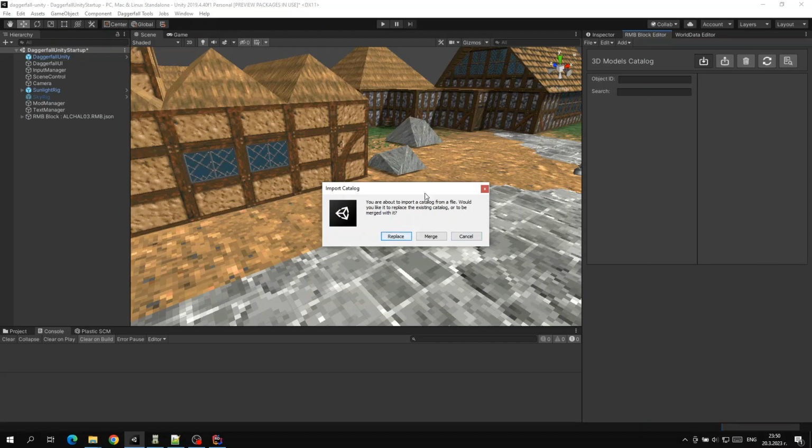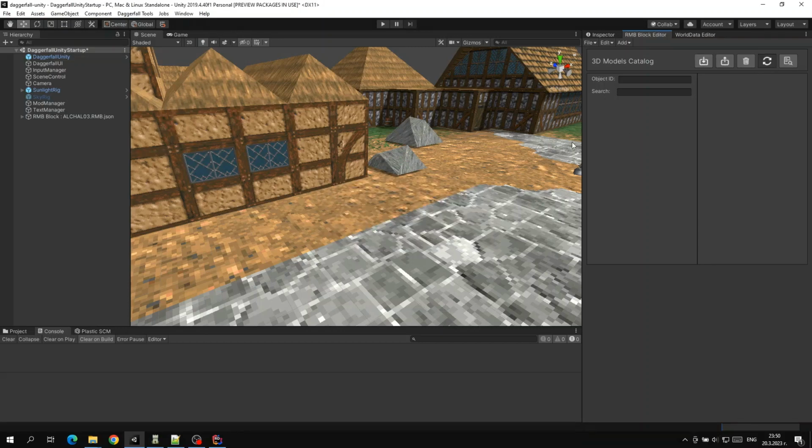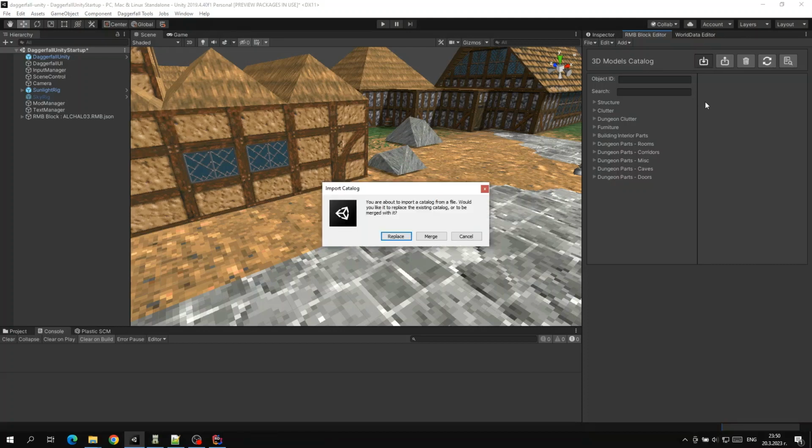here we'll be asked if we want to replace or merge. Let me just show you why that is useful. If we have some items here and we want to import another catalog, what do we do with the items that are already here? Do we want to replace everything with the catalog we're importing, or do we want to merge the new catalog into the existing one?